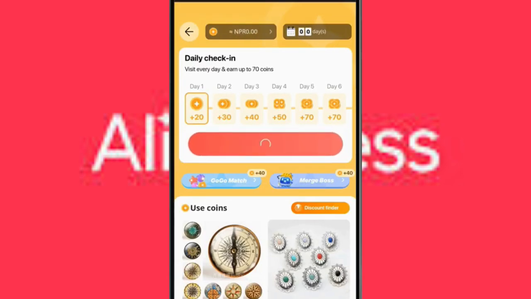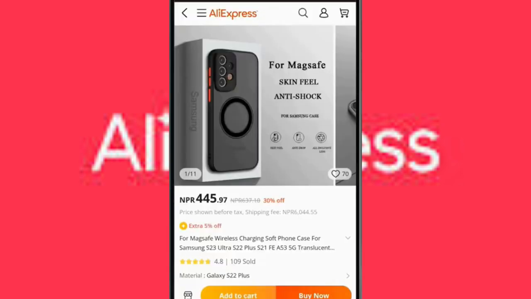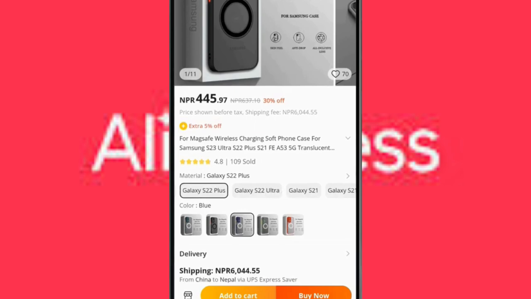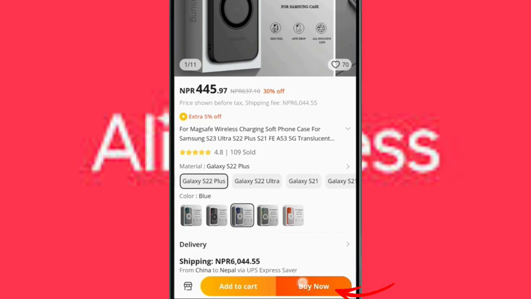To use your coins, you need to use the AliExpress app to find a product that accepts them. On the product page, look for the mention of coins and coupons, or a small coin icon that looks like this. Once you see one and want it, tap the Buy Now option to get the full discount. This is very important because if you use the Add to Cart option, you may not get the full worth of the discount, and you may not be able to add anything else to the order.